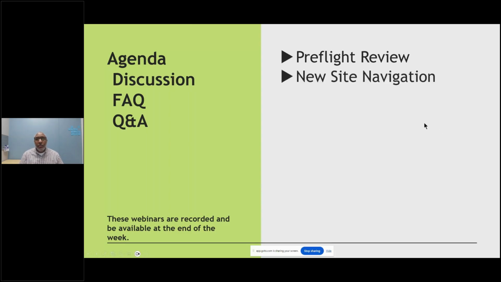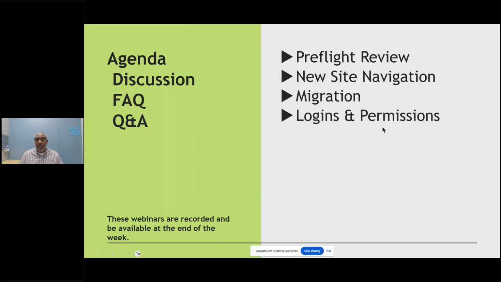Then after that, we're going to talk about new site navigation. A lot of you have seen it already, but there is a new site navigation in Church360 members, which is really Church360 now. So we'll go through that and show you the changes that you can expect if you haven't seen them already and how to navigate that product. That's just a few minutes of the process. Then we'll actually do a migration. The migration is really simple. We got it pared down, but we're going to walk you through the migration so that you can understand how your data will transfer from old ledger into new ledger.